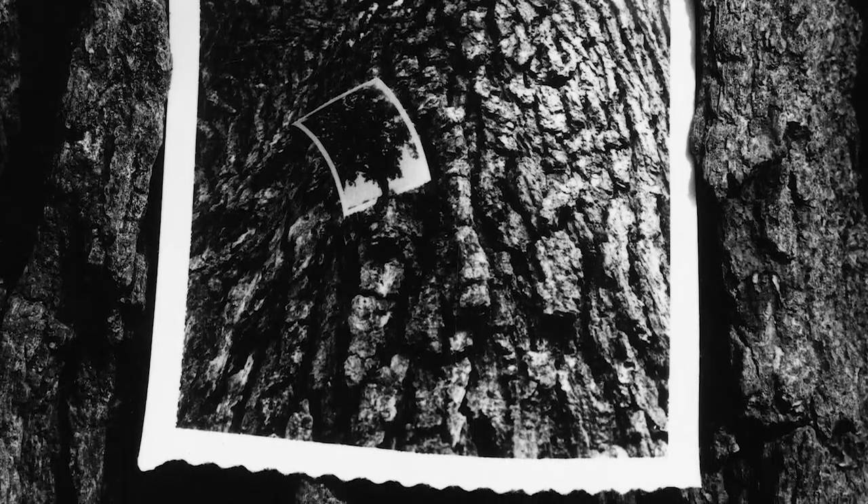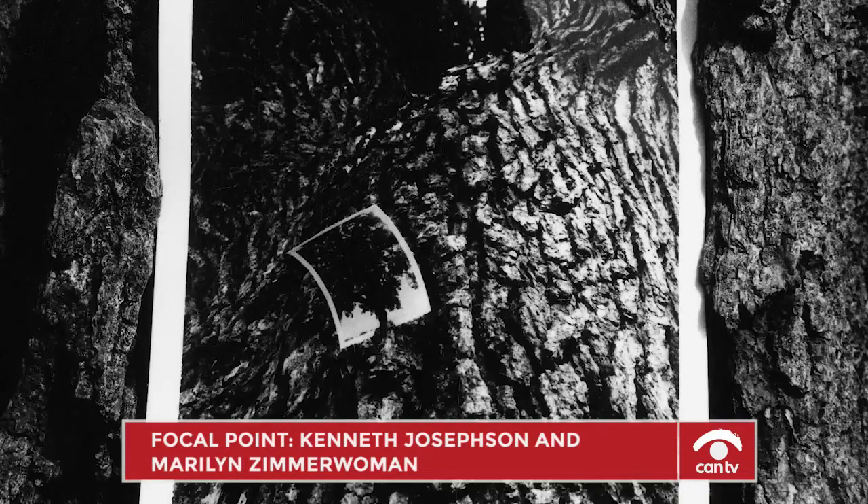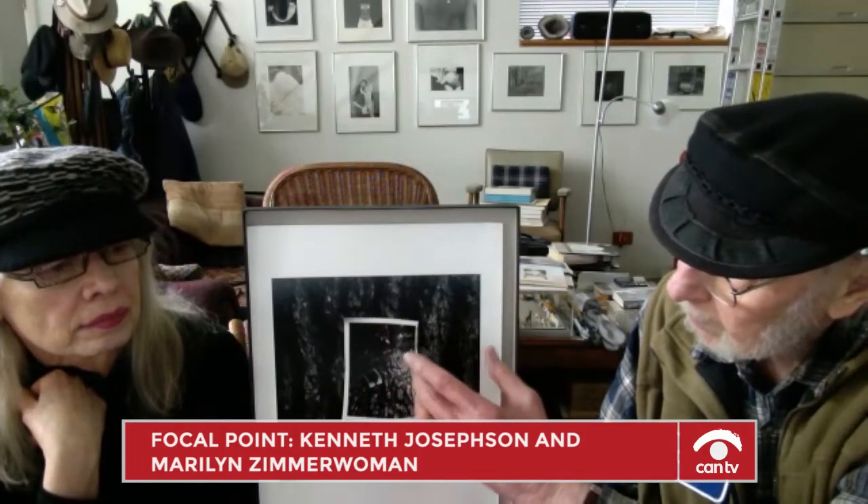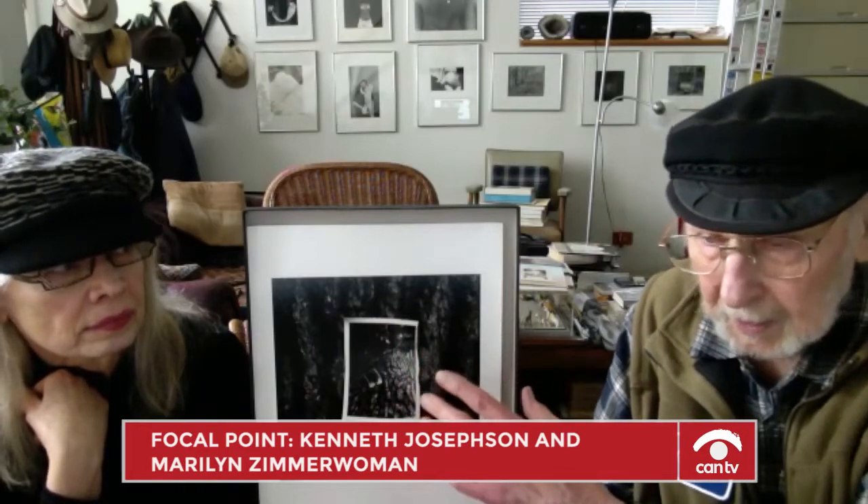This particular image I made in 1964. I wanted to create a sequence of images that would end up within one image, rather than stringing out three or four images from left to right. I photographed on Polaroid from a distance — it's a short journey as I moved toward this tree — then placed the first image onto the bark and made a second Polaroid, then placed that on the bark for the final two-and-a-quarter-inch film image.